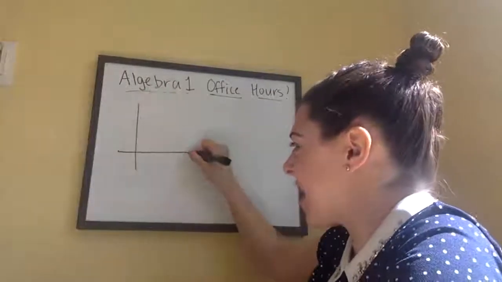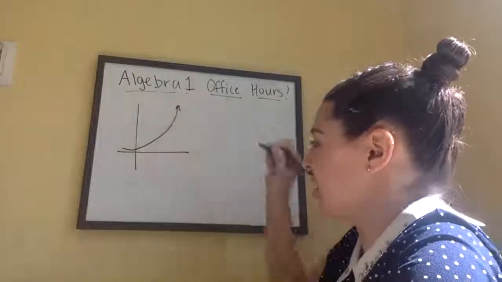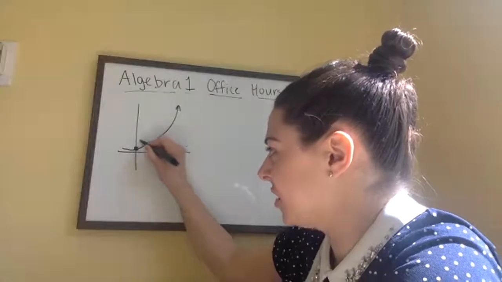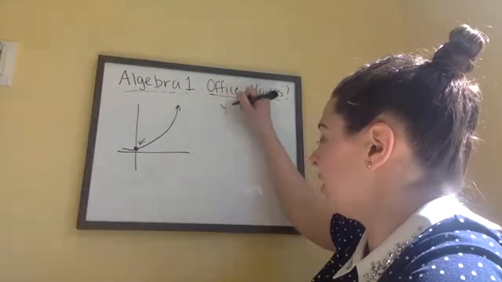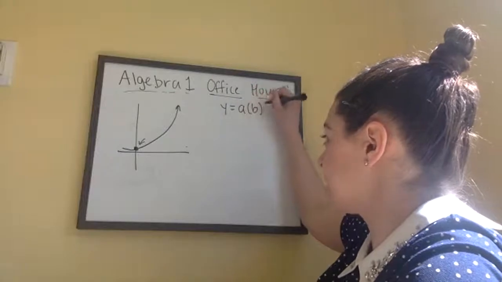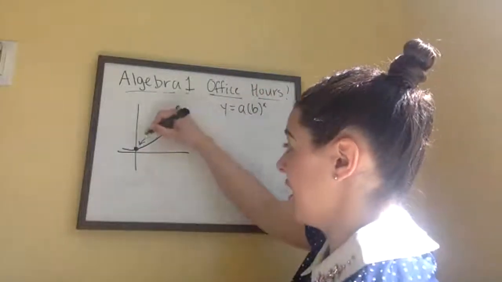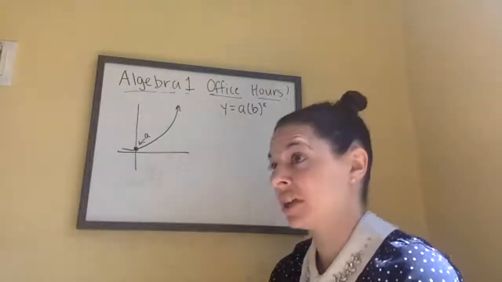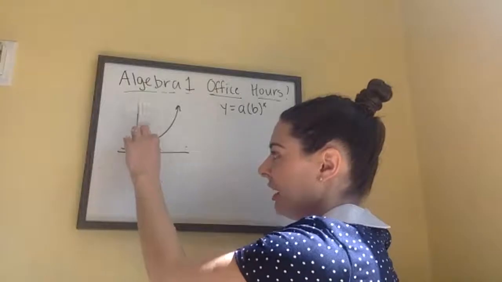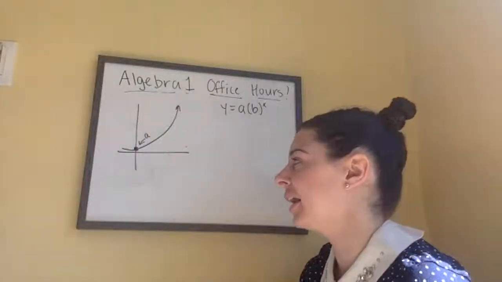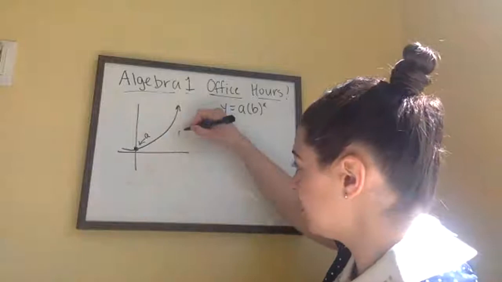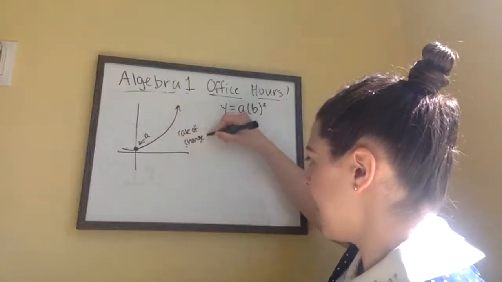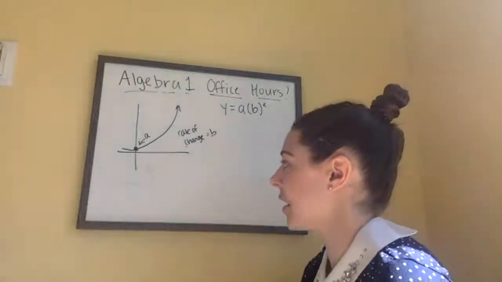If you're given a graph and you know it's exponential because it looks like a curve, you want to identify a few things. First, you want to identify the starting value. If you remember in the equation, y equals a times b to the x, the starting value is your a. Then you want to look at how fast it's changing. Is it doubling every time? Am I doubling in height every time I move along? Or am I tripling in height? Whatever the rate of change is, that is your b value, okay?